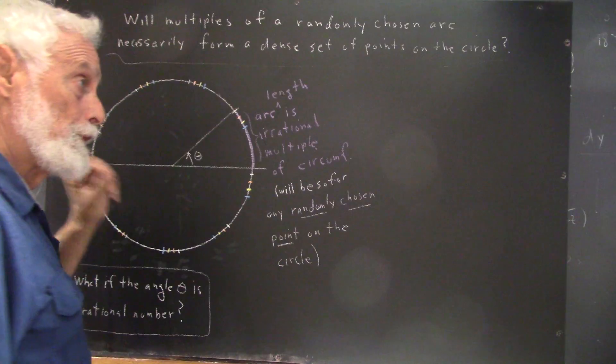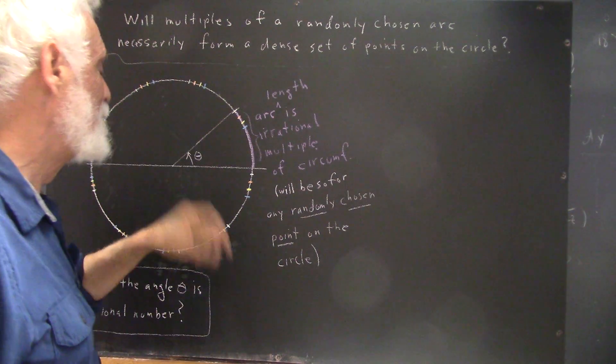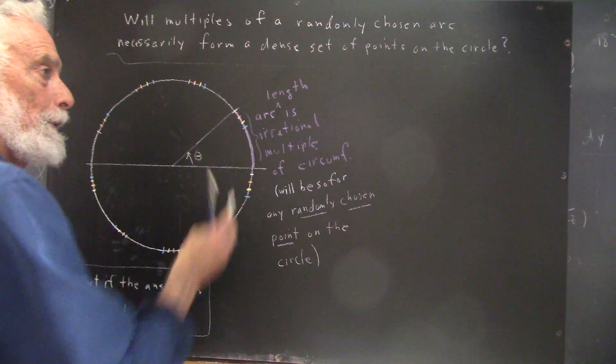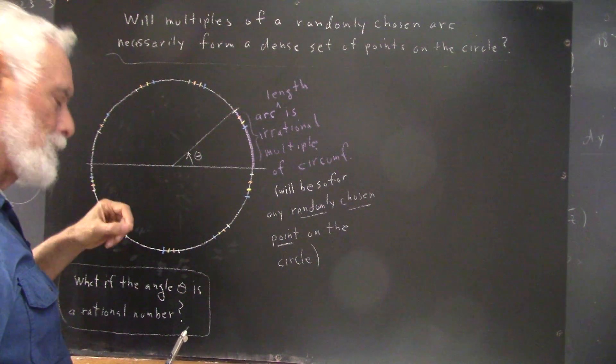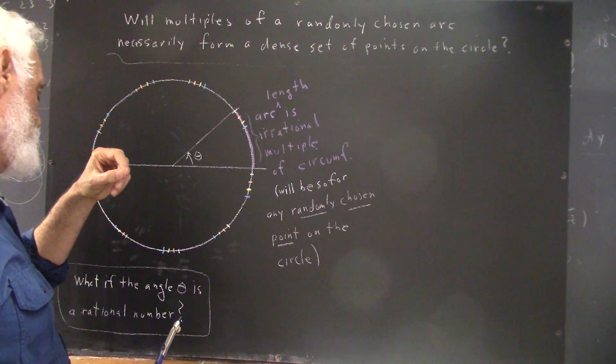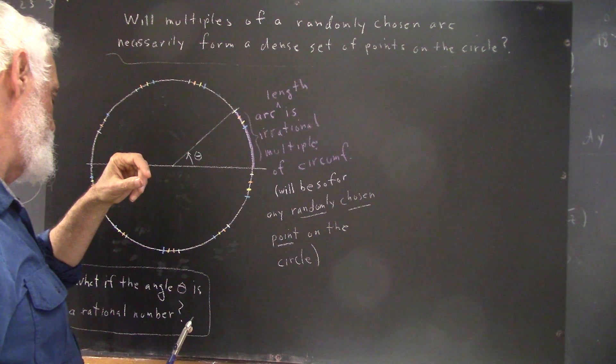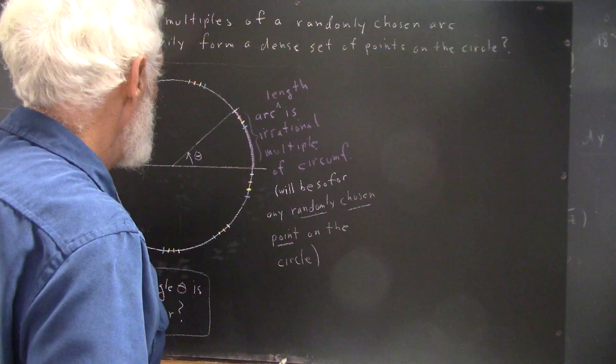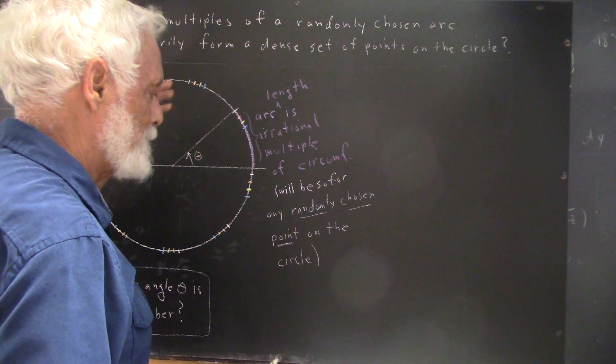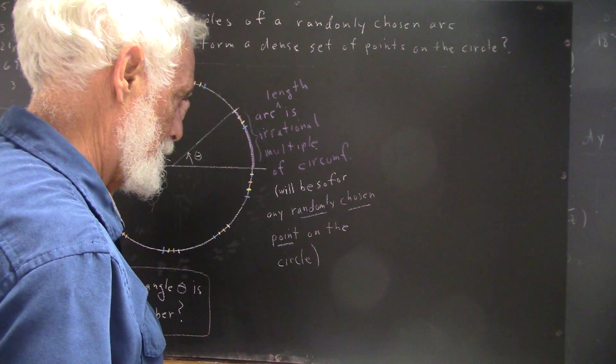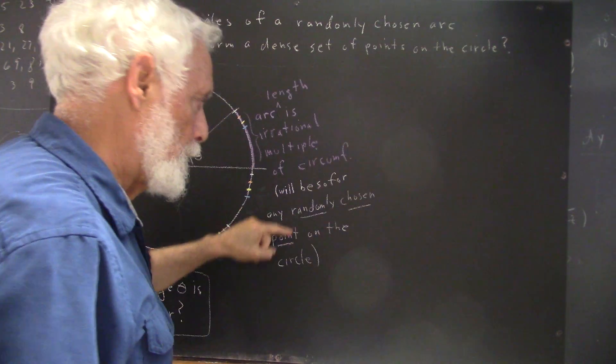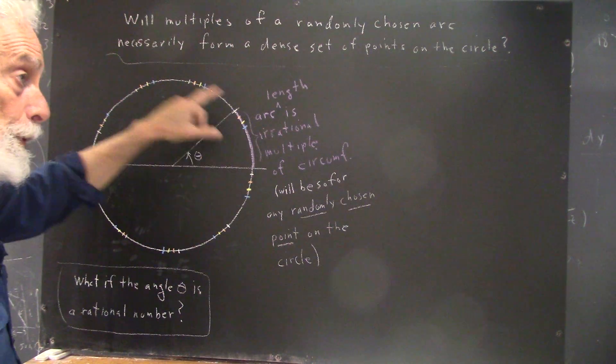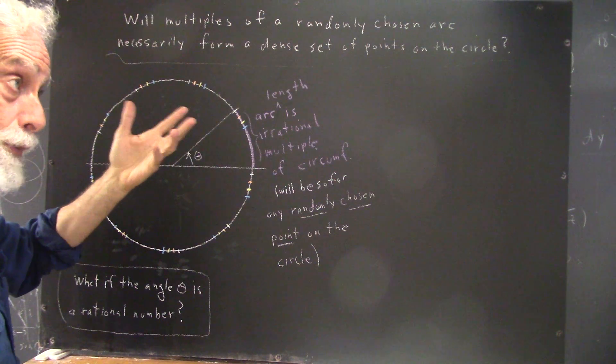And if you choose a point, okay, not if you put your compass down and choose a number that's feasibly close, and that's not a good way to say that, let's just stick with the idea that you have a randomly chosen point. Out of all the infinitely many points here, you choose one.